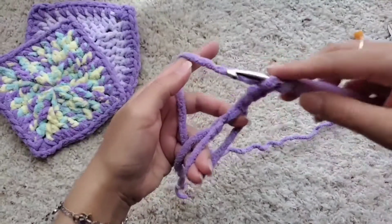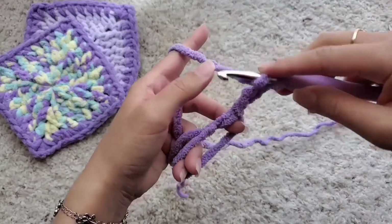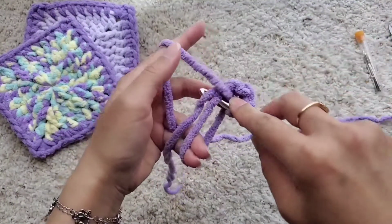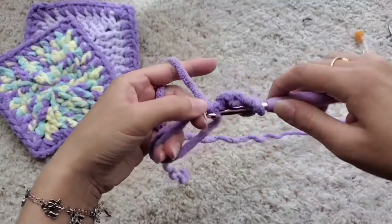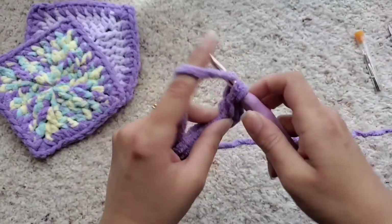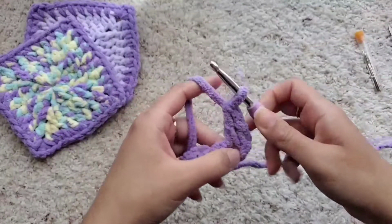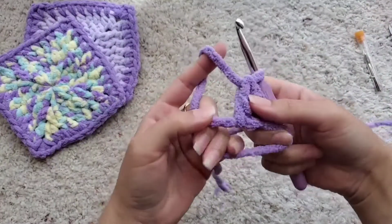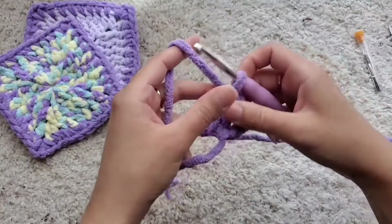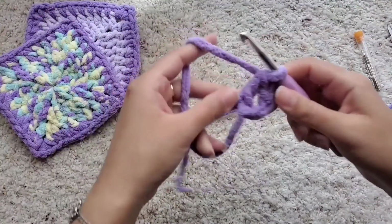So put your hook to the left of this chain 3 that you just did, insert, yarn over, and pull up a loop, yarn over and pull through 2 loops, yarn over and pull through 2 loops. And that is your first actual double crochet, but your second stitch on the first side that we're working on.